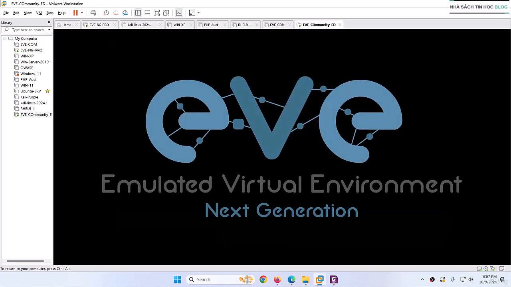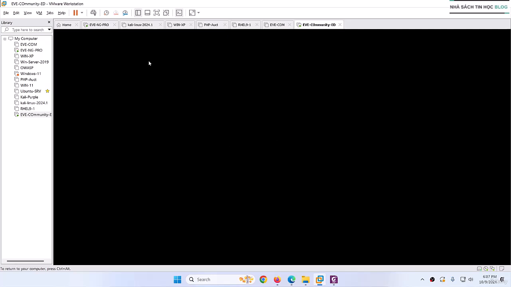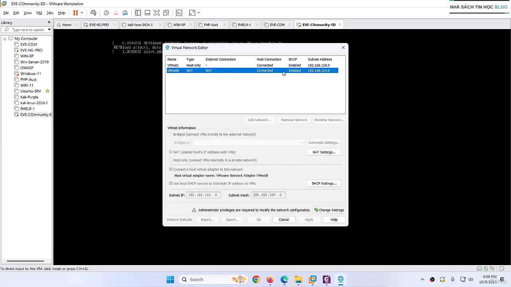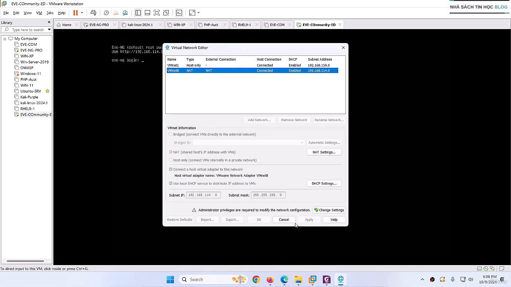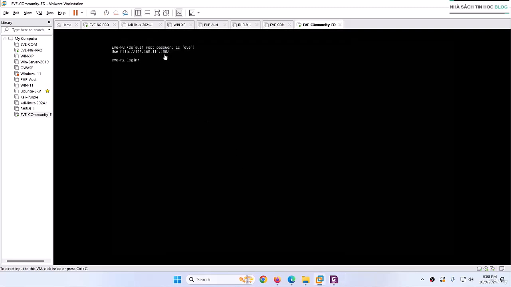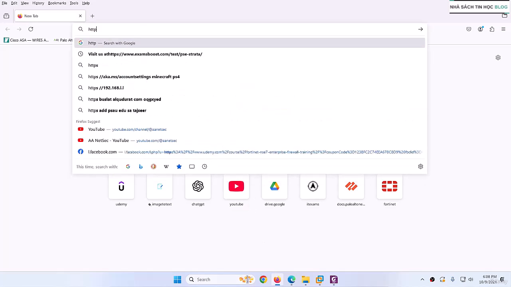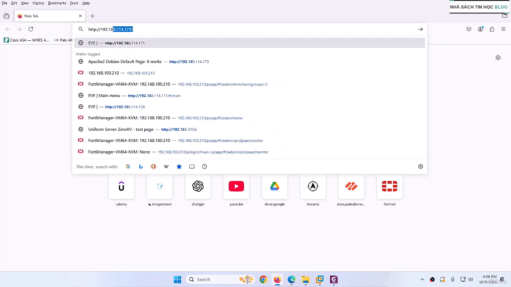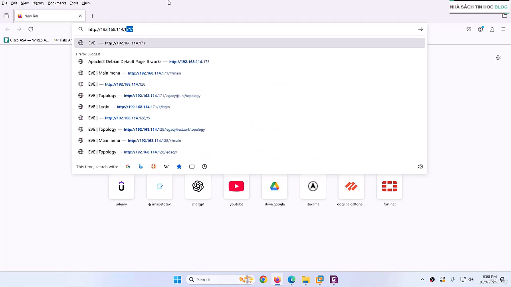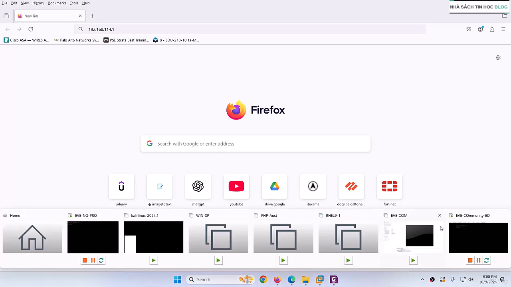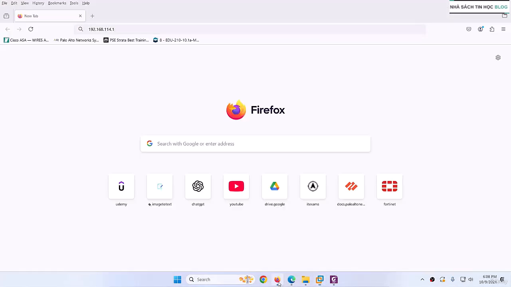So it will restart. I believe it has restarted 3 times. Okay, this time it's done, and when it restarts it will show you the IP. Because I'm using NAT, it will show you the NAT range IP, 192.168.114 something. So let's go, yeah, 114.188. So you can go to your browser and type that IP, make sure to use HTTP, 192.168.114.188. Let me type 188 and hit enter.